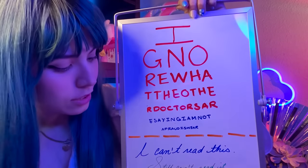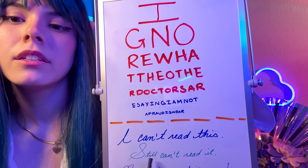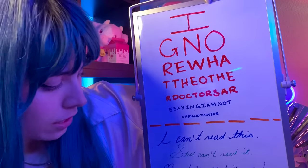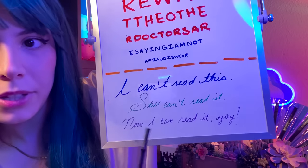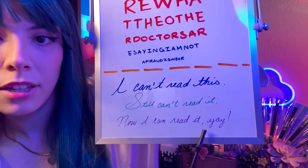Okay, well then let's try the next row and see if you can read that. What does this say? Still? Okay, so then what does this last row say? It's okay if you couldn't read the top ones. Let's just try this last row. Good. Okay, very good. See, it wasn't too hard. You just had to try three times and then you eventually get it.